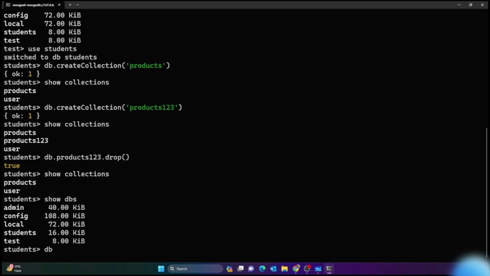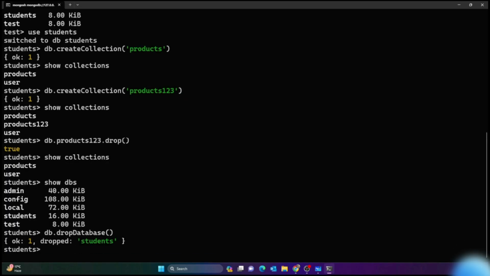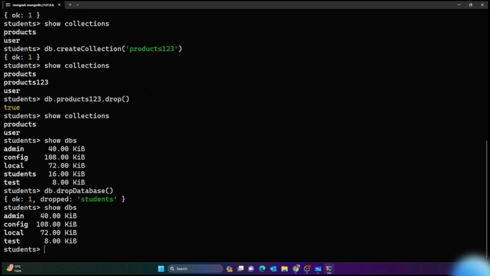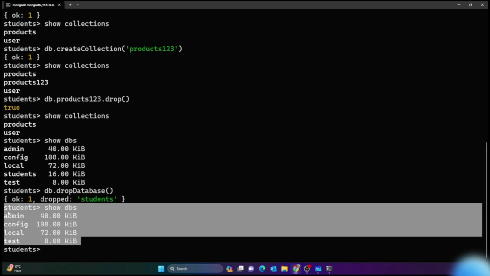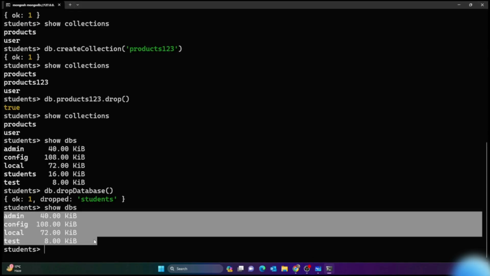I want to delete that, so I would simply write db dot dropDatabase. If I hit enter, you can see now I actually deleted a database whose name was students. You would be inside students, but once you write show dbs, you can see it's actually deleted from here. That means all collections from the students database are removed, and you won't see the students database again here. If you want to create that in future, you would follow the same approach, that is create a database whose name is students, like that.